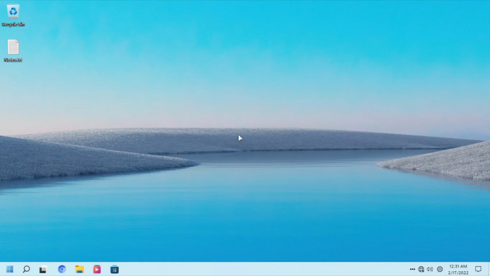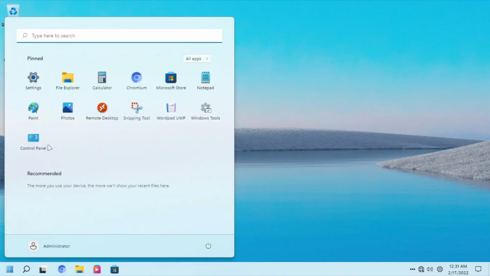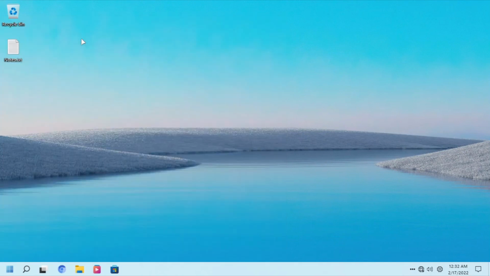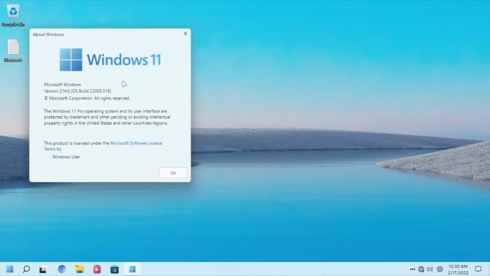So here we are in the desktop, but before we go into anything, let's do the traditional one, go into Windows and it'll load instantly. Alright, so we're going to type WinVer because we want to check the Windows version, and then press enter, because one of the most noticeable changes in this Rectify11 is the new Windows version, or should I say the winver.exe. And as you can see, the About Windows dialog is not so much different, with noticeable changes over the existing one in vanilla Windows 11.